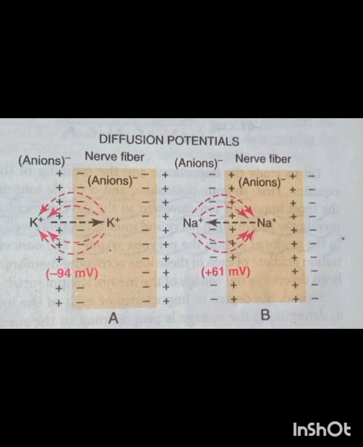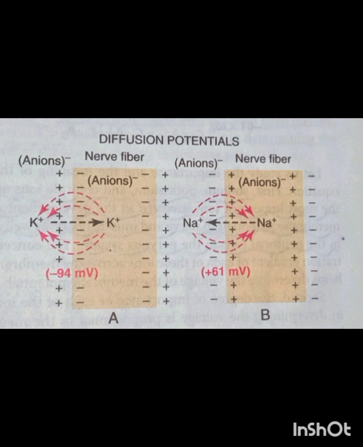Okay, let's reverse the situation, and now we consider that the membrane is highly permeable to sodium ions only and impermeable to all other ions. And sodium is higher outside the membrane. The concentration of sodium is higher extracellularly. So diffusion of positively charged sodium ions to the inside creates a membrane potential of opposite polarity to that of potassium. That is negativity outside the membrane and positivity inside.